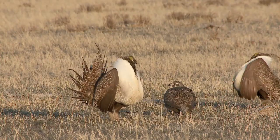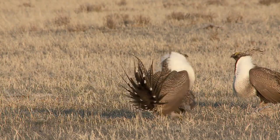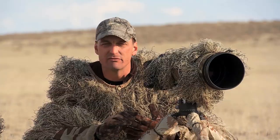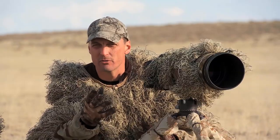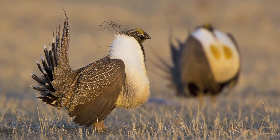One way to control subjects in the background that you may not necessarily want to draw as much attention to as your subject is by using a large aperture, which is a small number like f4 or 5.6 or even f8. That'll give you enough depth of field that your subject itself will be in sharp focus, yet your background will be nice and blurred out, which will make the image pop out of the frame.